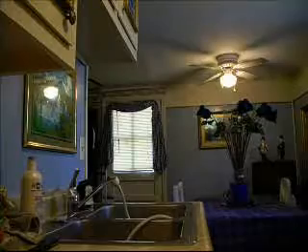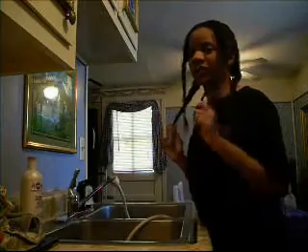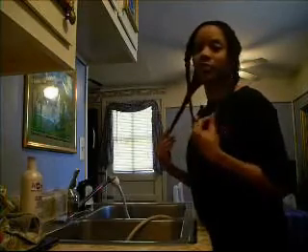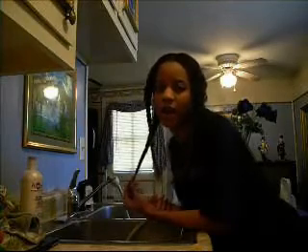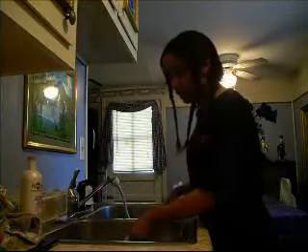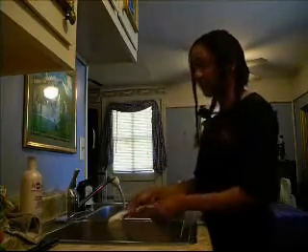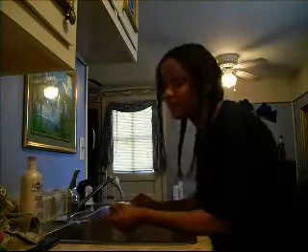I'm going to go ahead and plait all four sections and then I'll be right back. Okay, I'm back. As you can see, I already have my hair parted in four sections. Since my hair is really oily from moisturizing, I'm going to rinse my hair for a while before I actually start shampooing. I've got the water going already. I bought this attachment at the Beauty Supply House — I only paid like four or five dollars for it, and it's much easier than trying to stick my hair up under the sink and wash it. Normally I do this in the shower, but for filming purposes I can't do that.